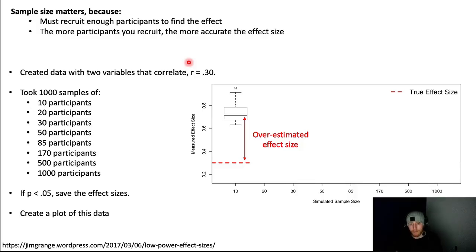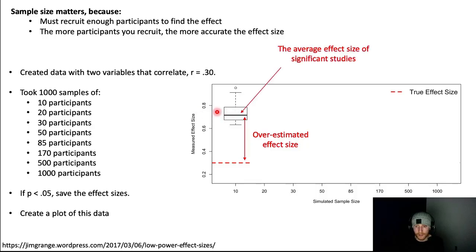So here we have this plot. Now remember, because he made up the data, we know that the effect size is 0.3. So that's what this red line means here. So with 10 participants, when you're looking at only the significant results, so remember, he's only looking at significant results, these are the ones that we have access to, look how much of an overestimate that is. For the significant results with 10 participants, he found an effect size of about 0.75, I would put that at.